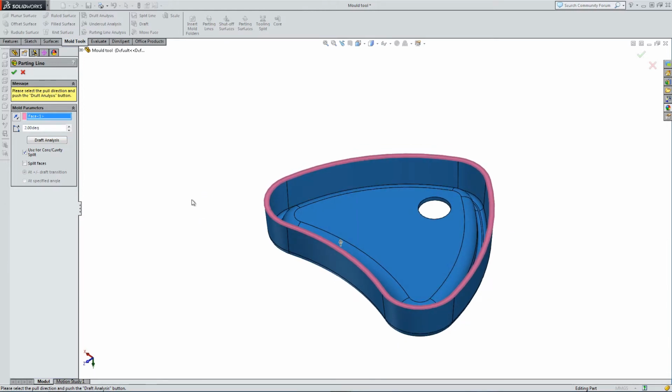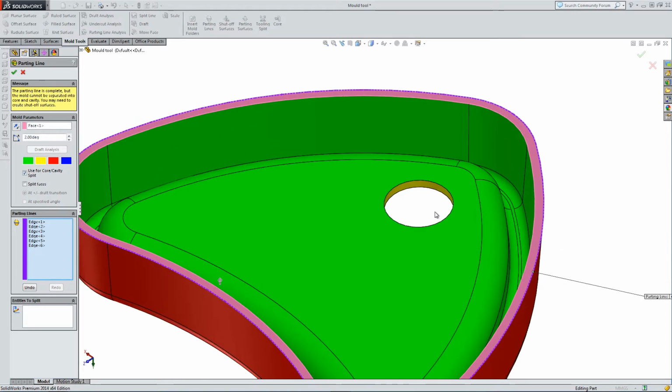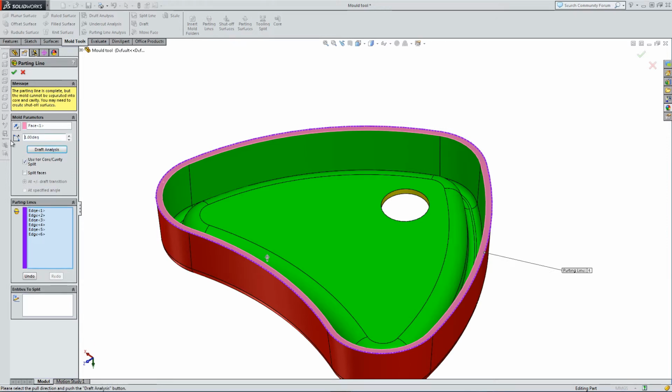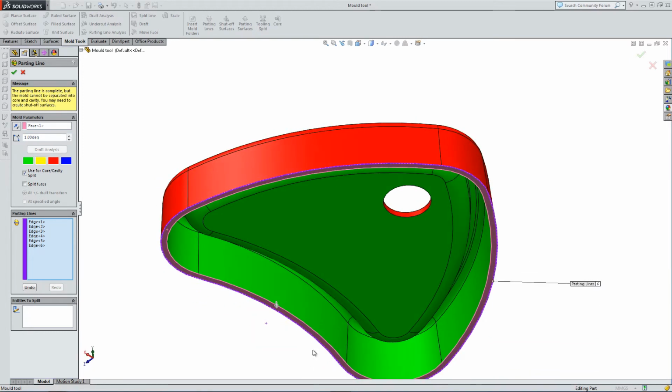So we've highlighted the face. We can do another draft analysis here if we like. So from this face, we can pre-check, do the same draft analysis that we've already done, look for anything yellow. Again, it's highlighted that the hole is going to be a problem at 2 degrees. My split line is going to be along the outside. Let's change this to 1 degree, as we just showed. Reanalyze, everything goes the right color.